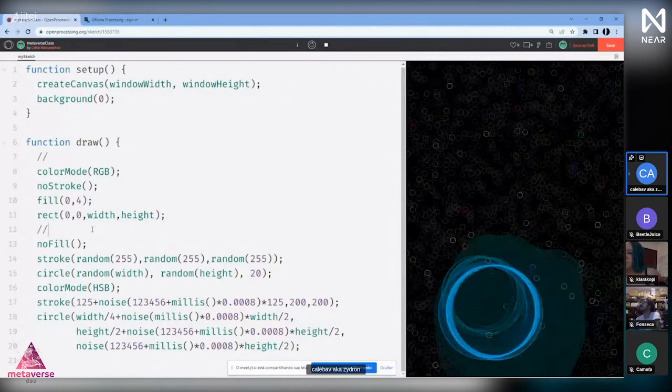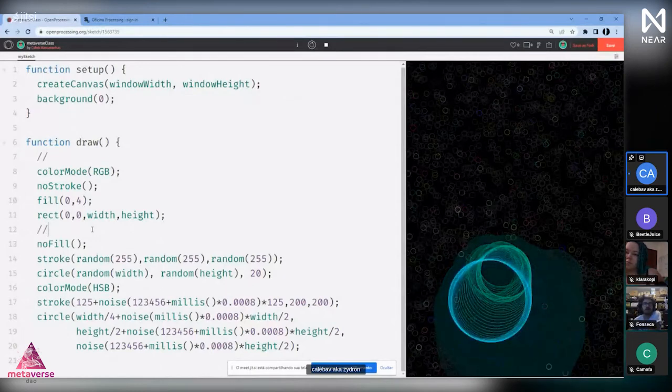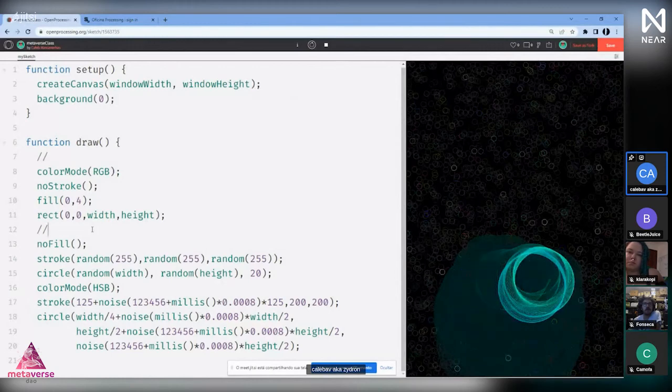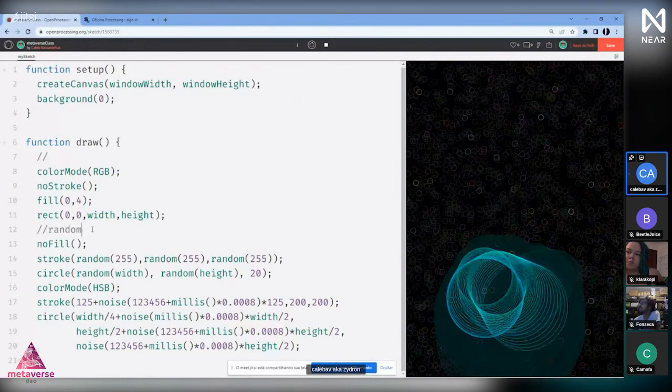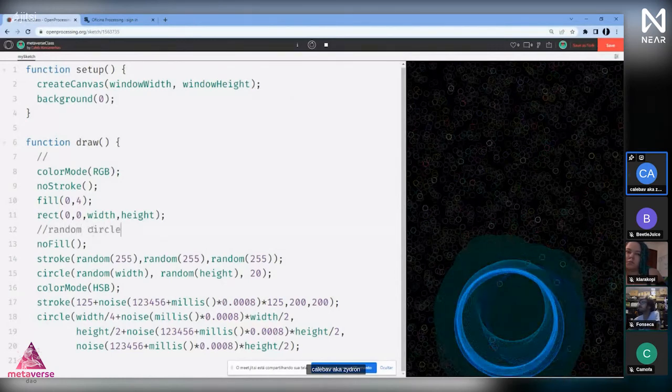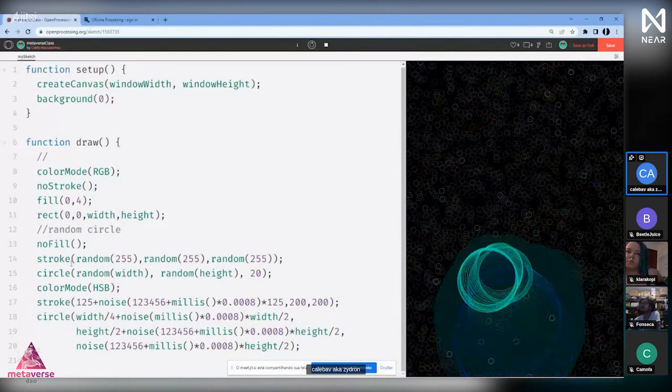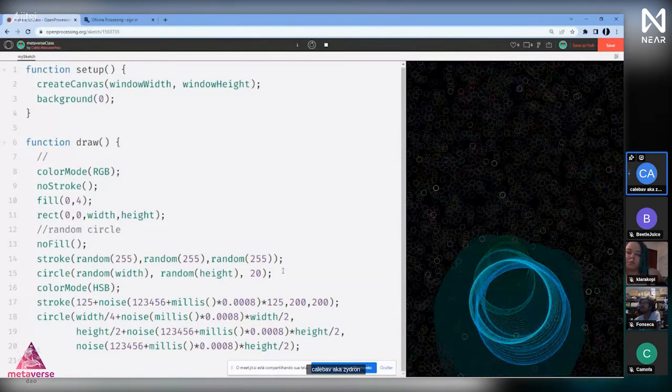You can write down some information like random circle for this code, and noise circle for this other code.